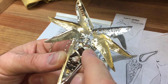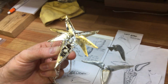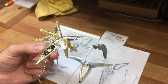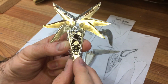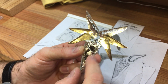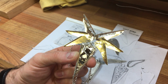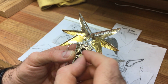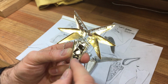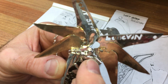For cleaning inside here, behind the case, behind the hair and the arms, I'm going to give you one of these cloths. It's got an anti-tarnish substance on it, a powder that will get rid of the tarnish and hopefully protect it for a while as well. But it will tarnish, that's going to happen. If you need to get in behind here, you can use a matchstick and that cloth and just be very delicate and rub around the hair and all of these anchor points here, and that will help remove some of the tarnish. I've made this with rivets in the hinges through here, as many places as I can.